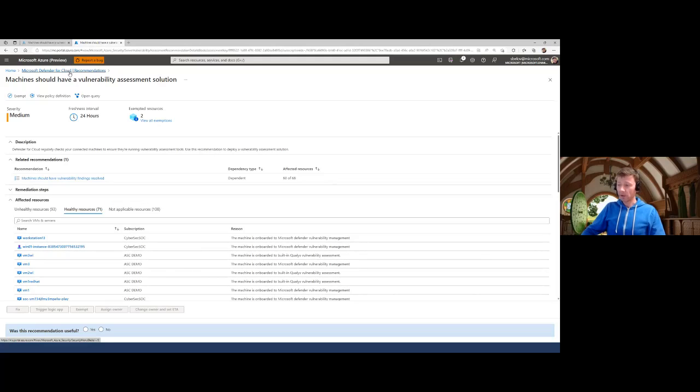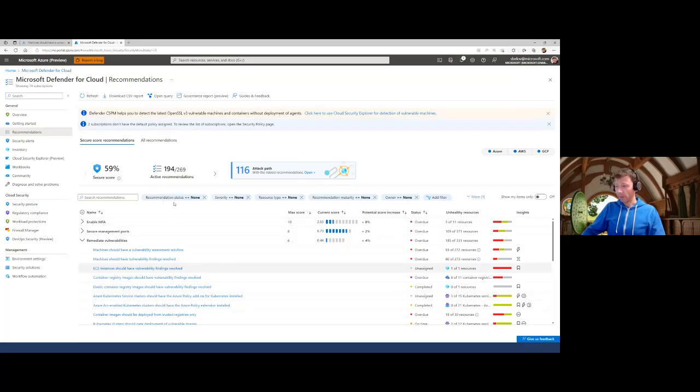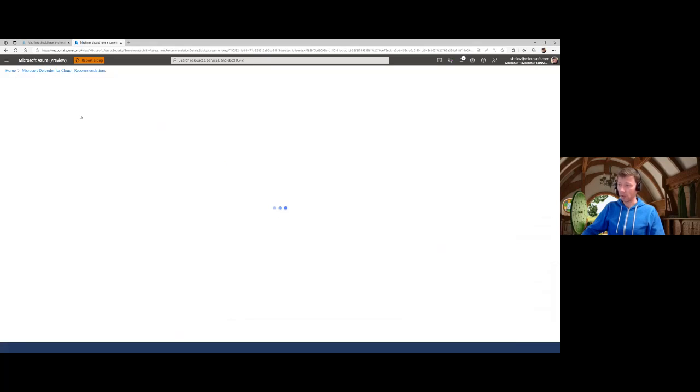When it comes to seeing and analyzing those vulnerabilities, Defender for Cloud provides a recommendation that tells you, look, you have machines that are not currently assessed by any vulnerability management solution, and you can just go ahead and enable it.